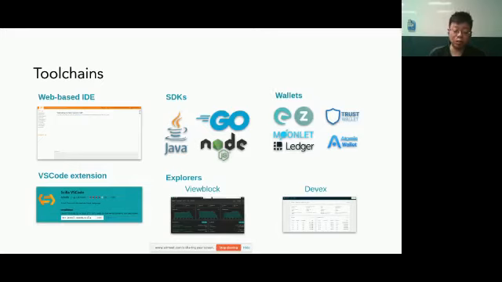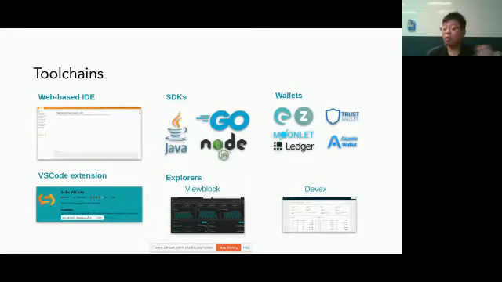And lastly, you need to have an explorer to visualize the blockchain. Else, it's very hard for you. You can't expect users to send RPC calls to get transaction information and stuff like that. That's where we have explorers like ViewBlock, who has been supporting the Zilliqa blockchain since day one. And also recently we developed our own DevEx Explorer.